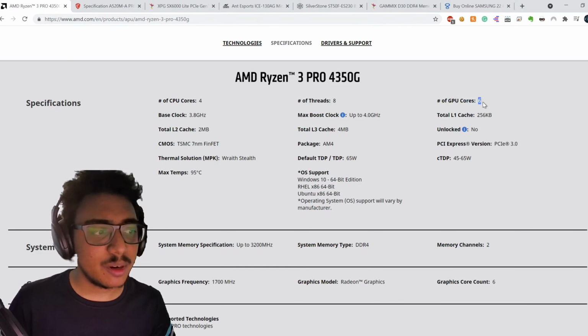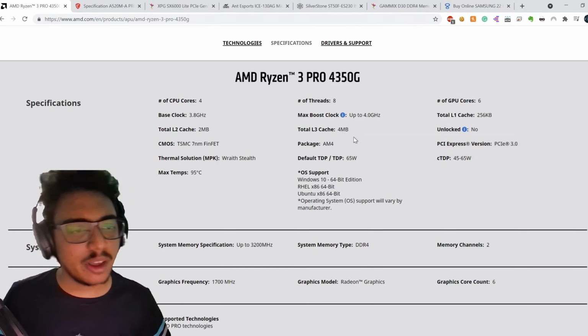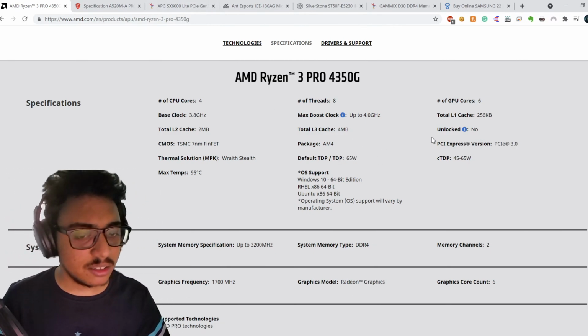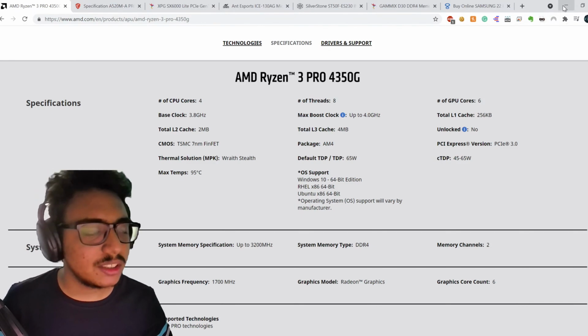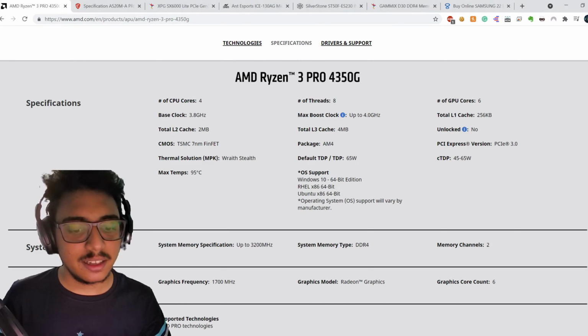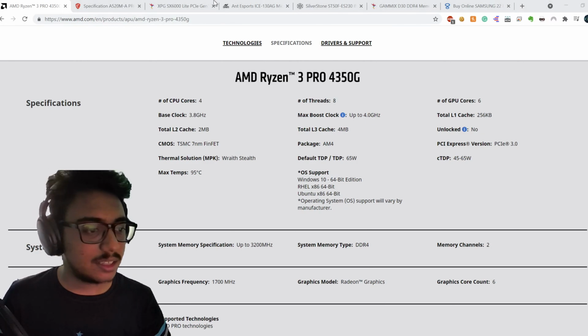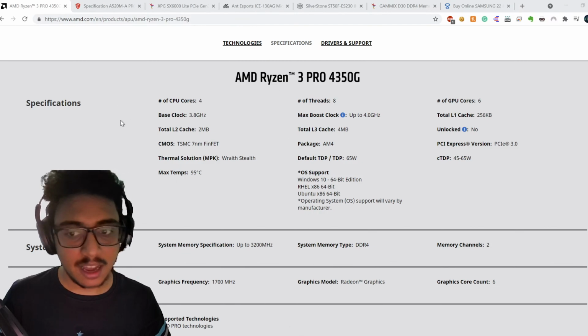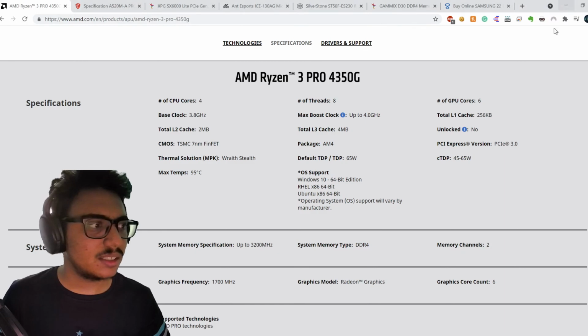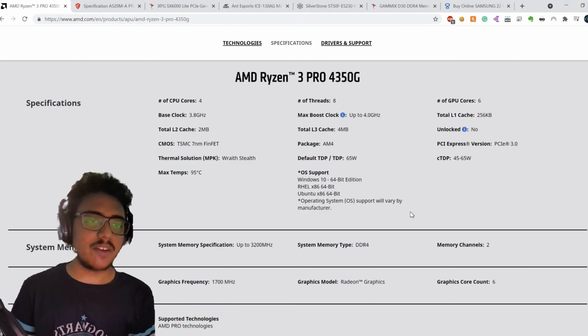Also, there are six cores in this one, and the L1, L2, L3 caches. The default TDP is 65 watts, which is very good. It is a very efficient CPU. Okay, this was my part of all the, what shall I say, this is all technical stuff. I'll show everything that is going on in terms of the hardware that I've selected.